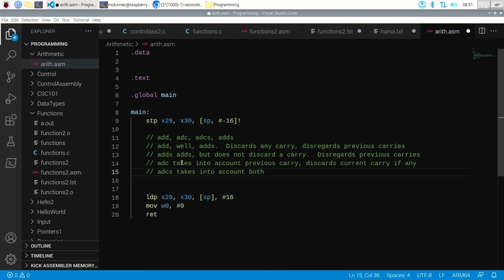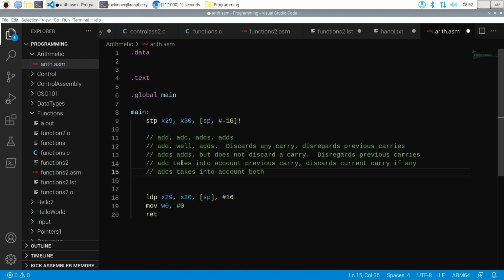Okay, so there basically are four combinations. If I get a carry for an operation, I can set my carry flag or not. There's two choices. And if the carry flag is set, I can take that into account or not. There's another two choices. Those choices are independent, so there's four combinations. So if the carry flag is a 1, let's say I add 5 and 7 and my carry flag is a 1, and I do add C. What's 5 plus 7? 12 plus 1. If I'm taking into account a previous carry, and that happens with either add C or add CS, if the carry flag is a 1, I add that in. If it's a 0, then I'm adding in a 0 and that doesn't change anything.